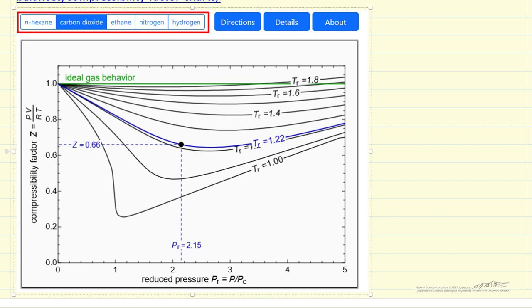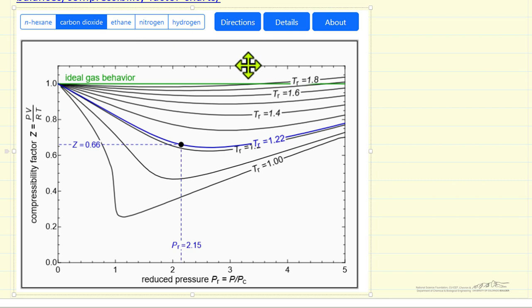So what we're looking at here is carbon dioxide, and you notice at the higher temperatures that the compressibility factor approaches 1, approaches ideal gas. But at the lower temperatures, it can deviate significantly. And then likewise, at the higher pressures, we see some significant deviations. And of course, this is around the critical pressure. But at very low pressures, of course, we have an ideal gas. They all go to 1 as the pressure goes towards 0.